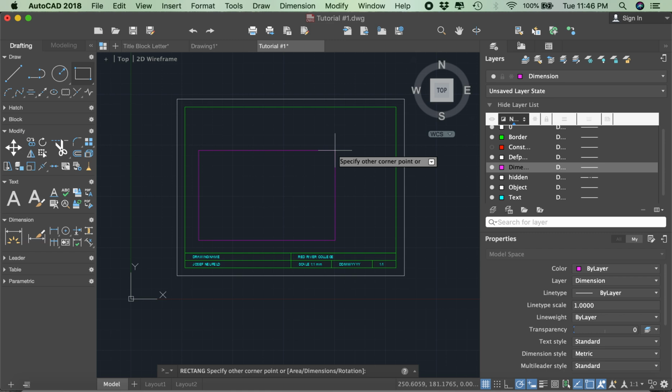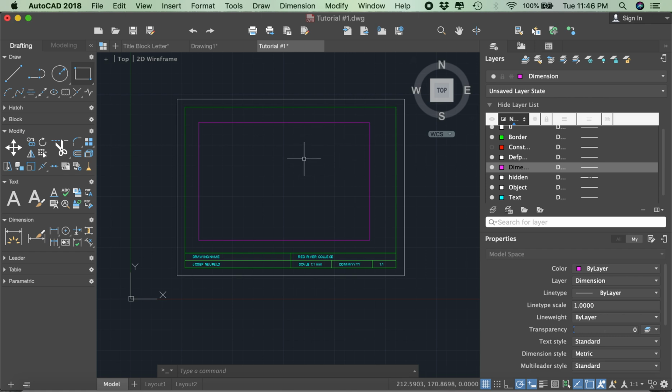We'd like to input the width and height of our rectangle. If you type in D, the shortcut for dimensions, and press enter, you can now type in 210 as our width, press enter, and 144 as our height.